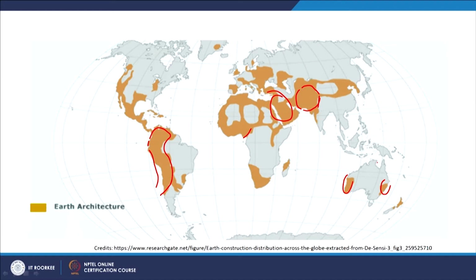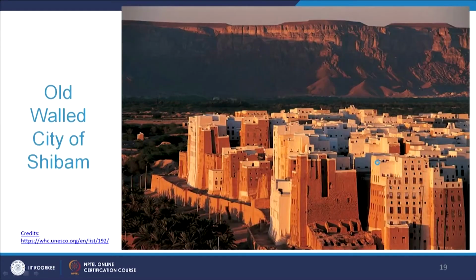And I'll give you a good example of the old walled city of Shibam. In fact, if you look at this photograph, this whole settlement is a high-rise settlement. It is often referred to as the Manhattan of the desert, and the whole construction is built with mud. Can you imagine that this whole settlement is built with mud? Because today it is unimaginable, even with just mud, how people have built up to 7 to 9 storied buildings. So this is also one of those listed in the list.